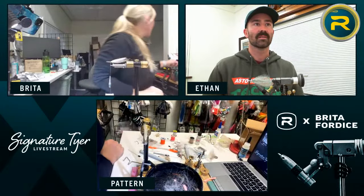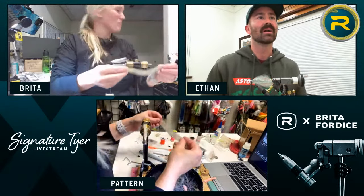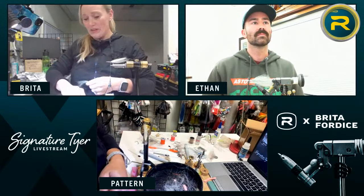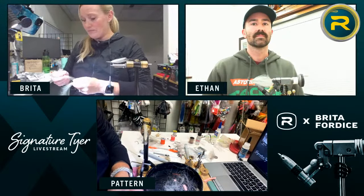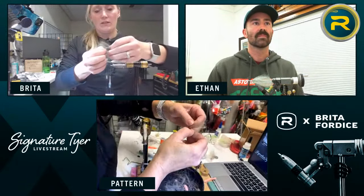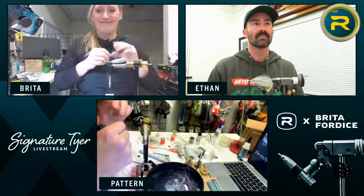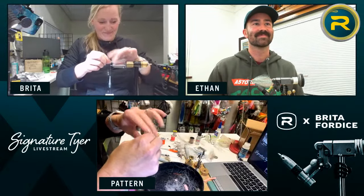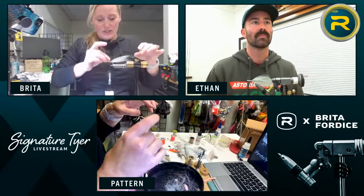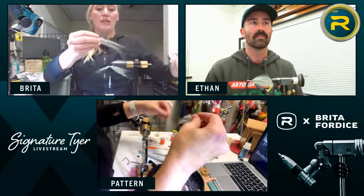I'm going to change it up a little bit. Cool. So what is that stuff you're using again, just in case people missed the first part? Yeah, this one is just actually Sculpting Flash fiber because it was in front of me. But the Slinky fiber is another thing that'll work really well and sheds water really well. So this stuff is kind of fun to work with, and again, it's here for me, so it works out good. So I'm going to do that. If you really wanted to get creative at home, you could even add a little bit of a peacock spine on this, and that works too. That would look pretty, but not needed.